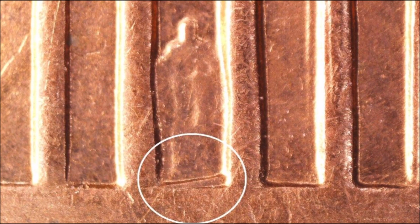All right, and just check out this image here, the base of the Lincoln Memorial Monument area, and you're going to see that doubled kind of bottom step that is diagonal a little bit. That, yes, that is a true double die reverse. Okay, and because of it, it sold for $15.15 on the 7th of this month. Okay, so yeah, don't overlook these kind of coins.